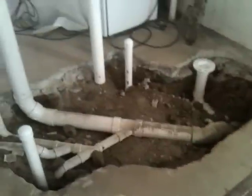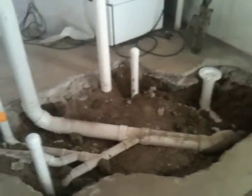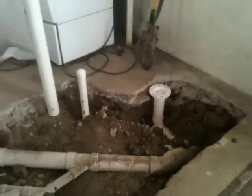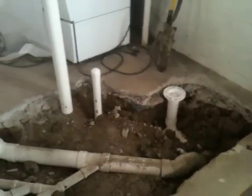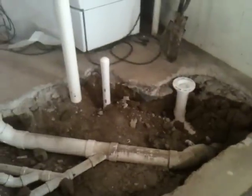This time around, since the weather's held up nicely, we decided to fix it completely — basically not only tearing up inside the house, but also, as you can see, the guy out there is tearing up the yard. We're actually filling it in now. They had to tear up all the way to the main to actually fix the sewer line. When they opened up the main, they found the city sewer line needed to be vacuumed out — it had a bunch of stuff in there — so the city came out and did that today.